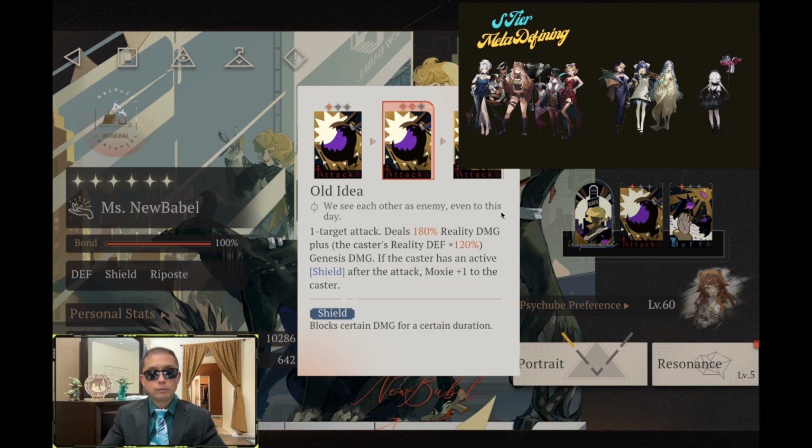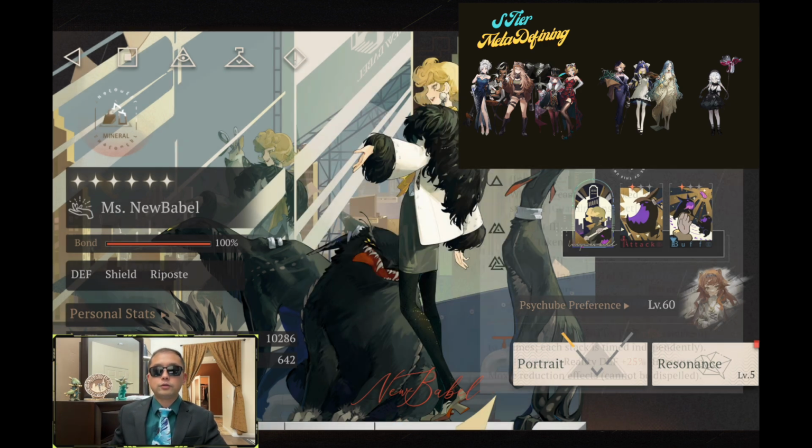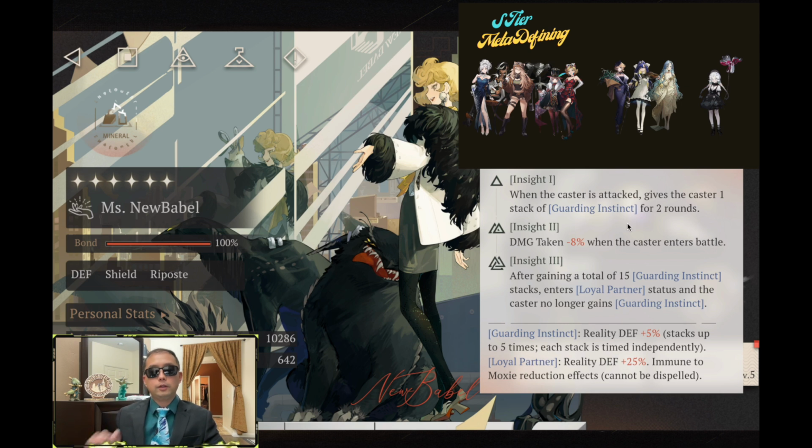And I think this is kind of the problem with Miss Newbabel. Her ultimate, I think if she had more ways to generate Moxie and get the ultimate off sooner, she would be really, really good with 37. But not just 37, any unit in general, because she's kind of like a battery charger that needs a little bit of winding to get going. So Miss Newbabel is not as great as we would want her to be, but she does have more to her kit.